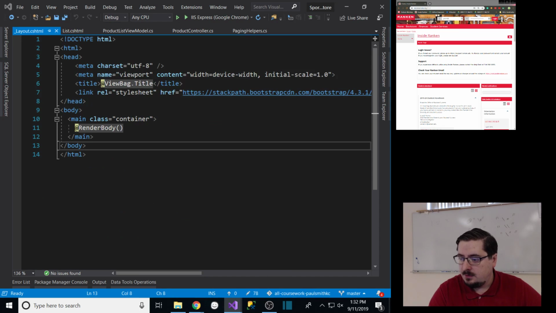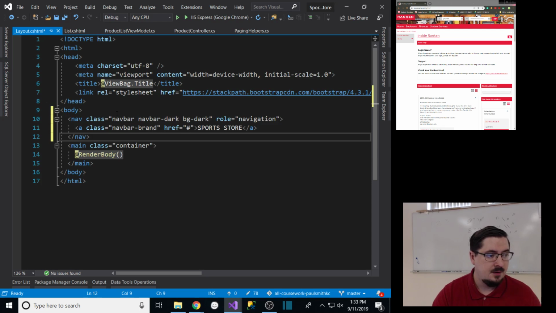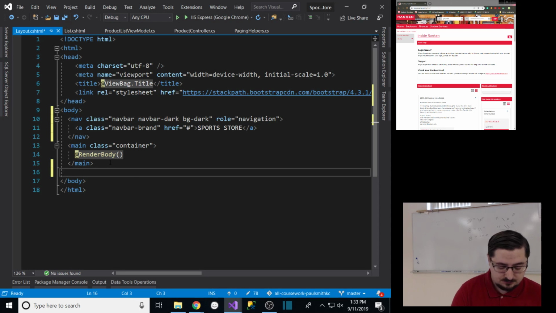And let me open up the layout I have over here. So I'm going to add a nav bar in there, and I also want to add in a footer. We're not doing a very complicated nav bar. There's no links to other pages.